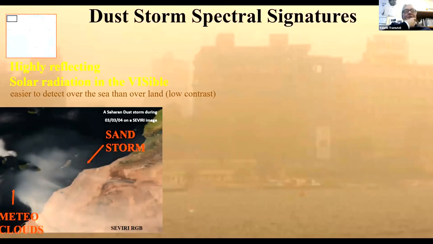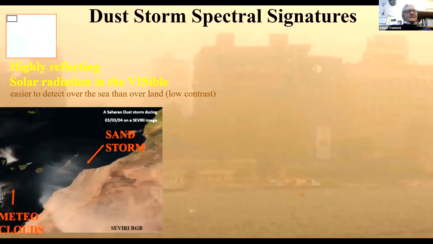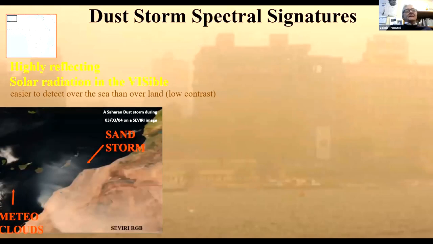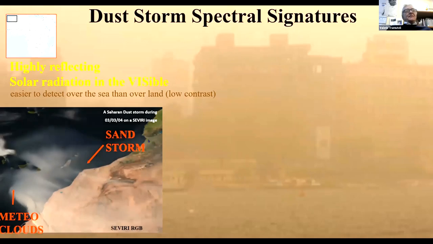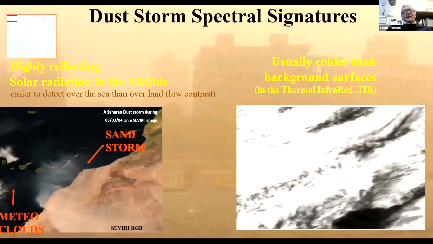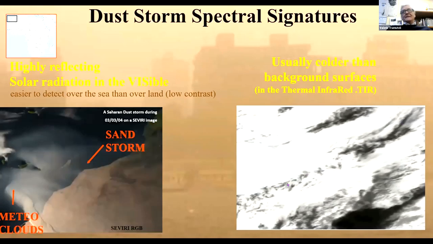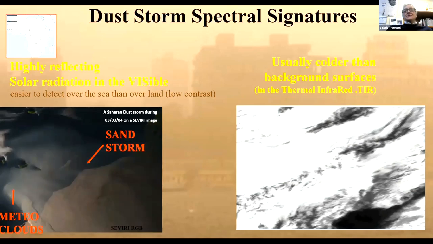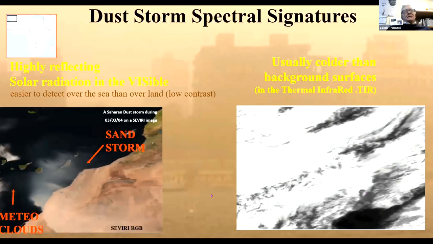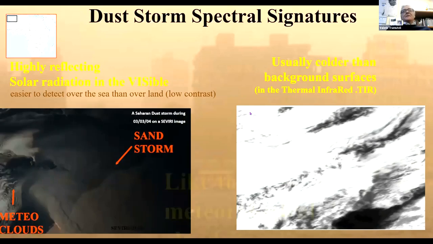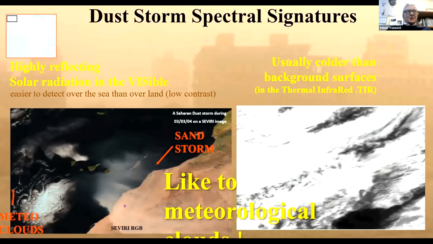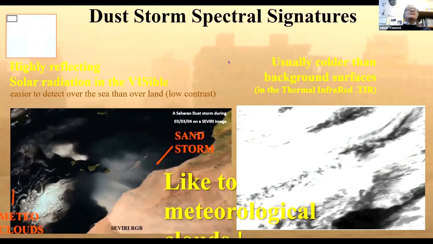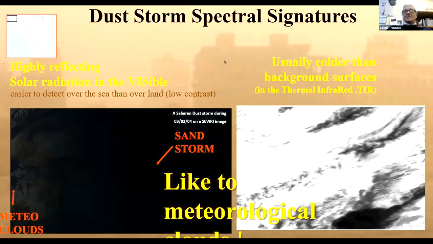Detecting sandstorms is not a trivial issue, because, like clouds, they are very reflective in the visible. They can be considered colder. You can see in this thermal infrared image that the bright tones are related to higher brightness temperature. So they can also be considered as having lower temperature than the surface background. But this property is exactly the same as that of meteorological clouds: high reflectance, low temperature. So we need more to discriminate between Saharan dust, or dust storms in general, and meteorological clouds.